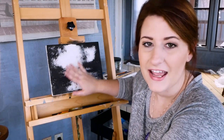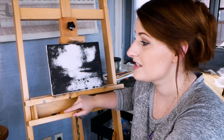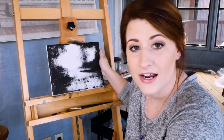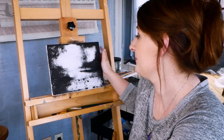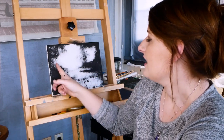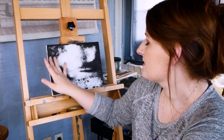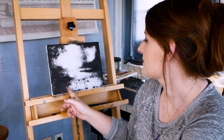So I have an 8x10 canvas. He's gonna be using 18x24, so his is gonna be a lot bigger than mine, but I was never ever gonna use this canvas for anything else because I hate painting small, so. And I've gone ahead and put in black gesso. I guess what he's going for is this is gonna be the background where the light is coming through, and then these areas are going to be our foliage and our path and little bushes through here.